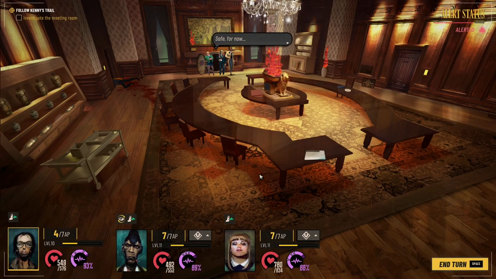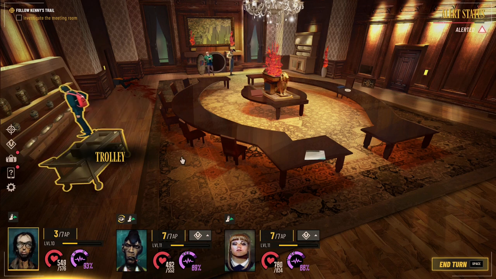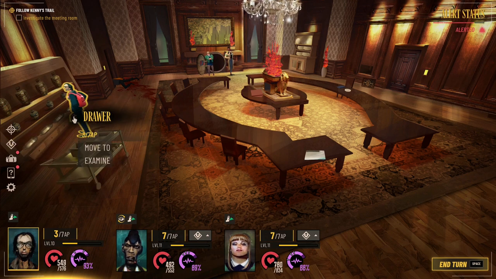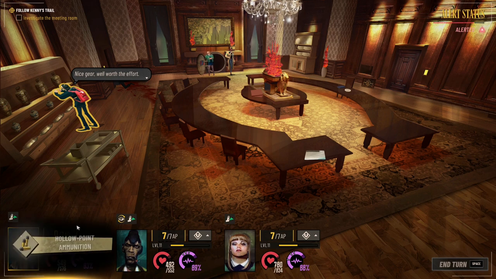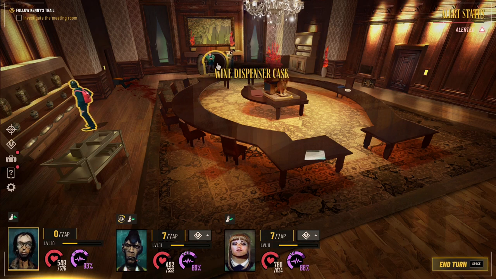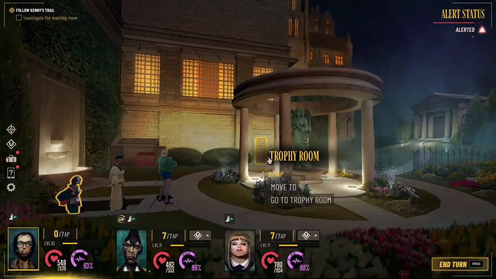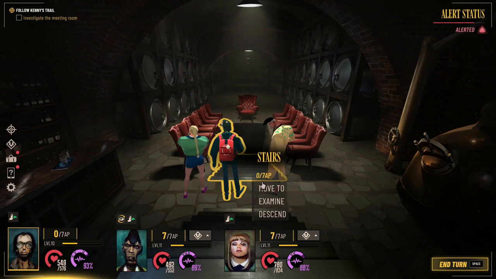But just before that, we will go to the dining room and collect some bounty. Okay. Another piece of very valuable equipment. And that's it, let's go downstairs and see what it hides. And we will descend even further.